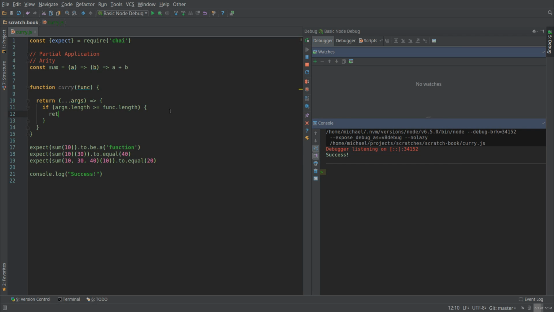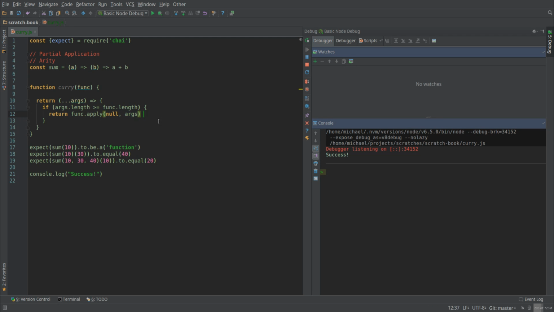And if they do, then we are going to take func and apply, this is kind of like bind, where the first argument is the context. We're going to apply args to that function.